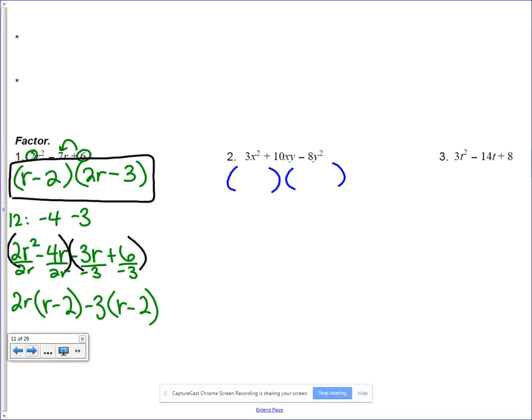Okay, you got a GCF at number 2? How many terms you got there? 3. So I know I need to do this. Does it start with a 1? It does not. So you're going to multiply the first and last terms, which gives you? I need factors of 24 that will subtract to 10. 2 and 12 will work. Will symbols be the same or different? Different, and the bigger one will be addition. Now we're ready to write our 4-term problem.